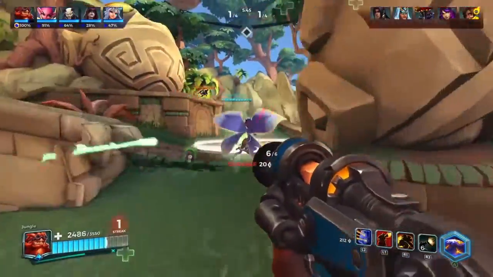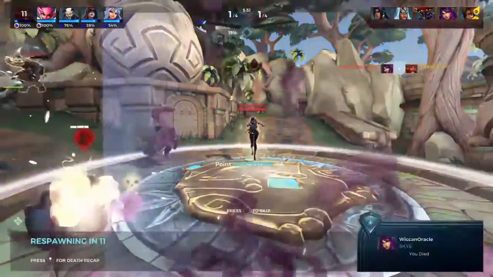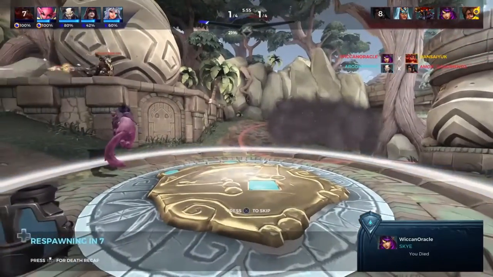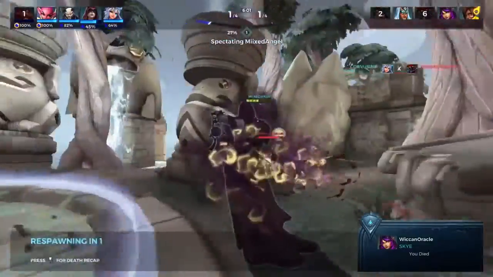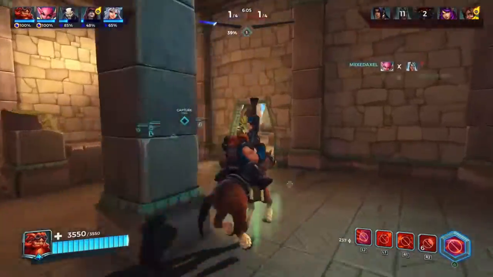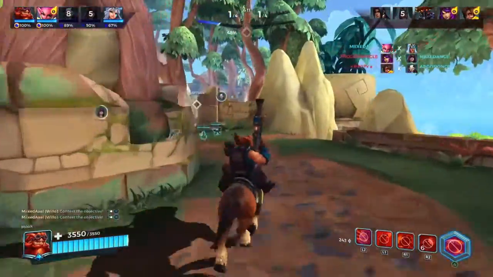Oh, man. They timed it well. Get out of there, Cirrus. Get out of there. Enemy killing spree. Damn, they took out my healer. Oh, I thought. Yes, we know that, Isle.